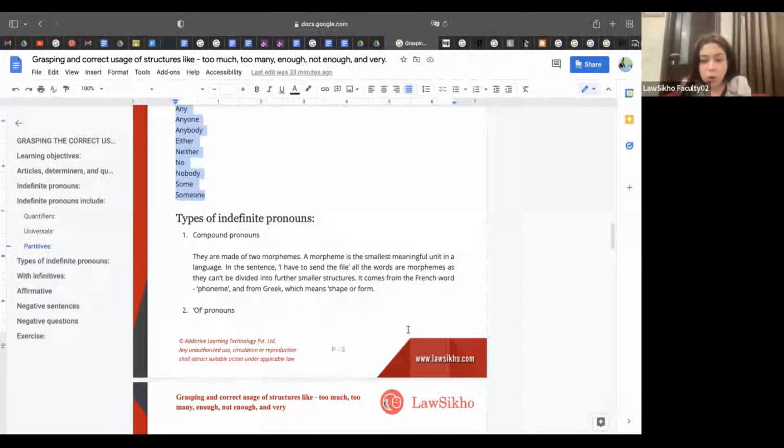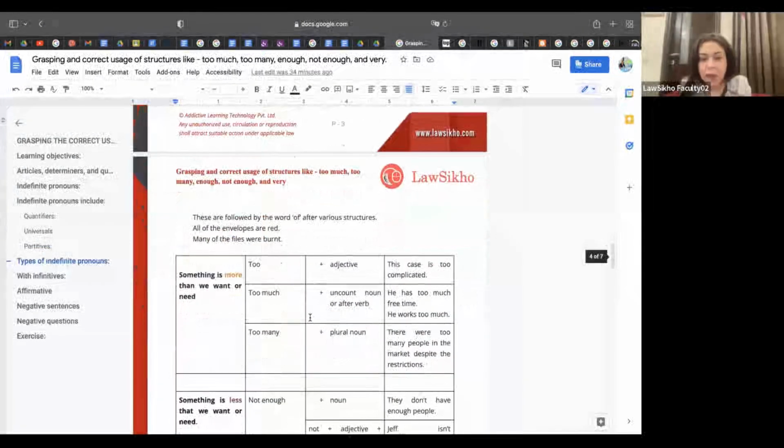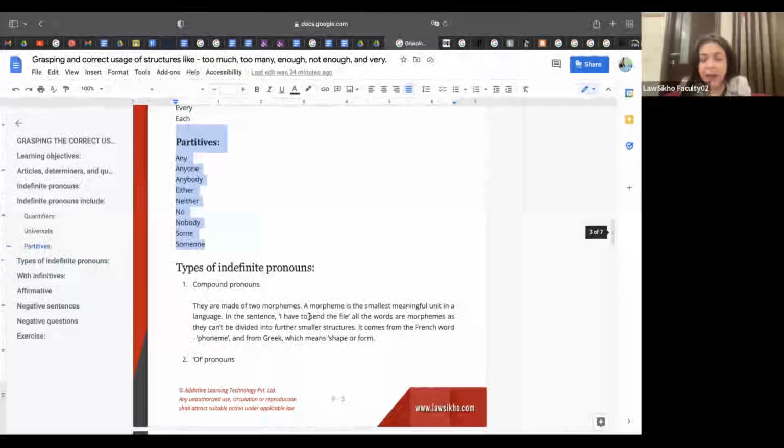Now, how are all of these used? For example, all of these quantifiers that we've seen also have a secondary or latter aspect to them. There is neither and nor, there is none also. So all of these words can have a second aspect to them. Again, they may or may not have, depending upon the context. It's not absolutely necessary that, for example, nobody is here. I'm just using a partitive to talk about the selection that I have a perspective of, that out of so many people, nobody is here.